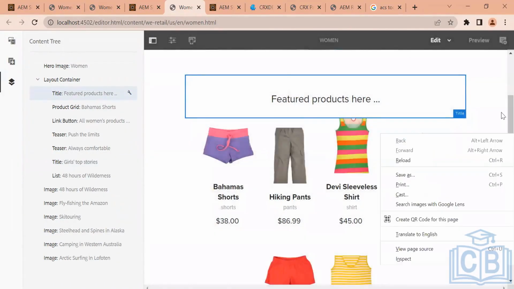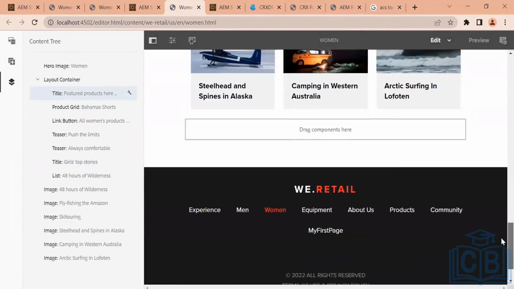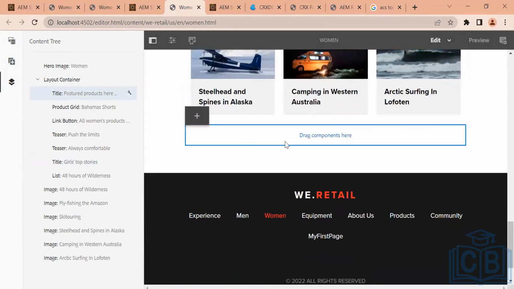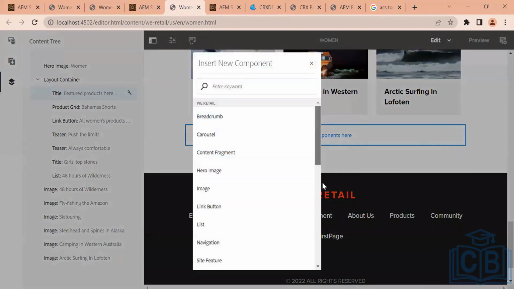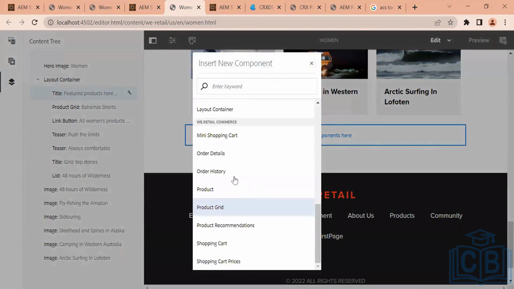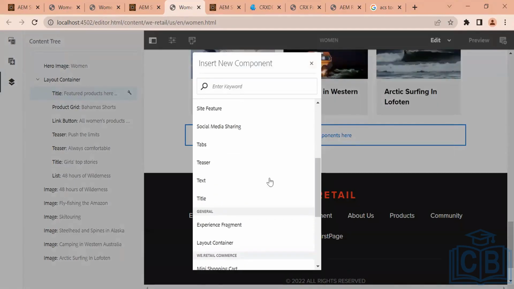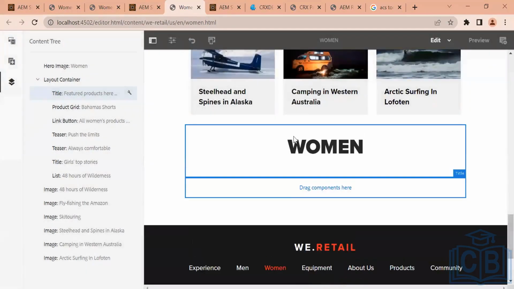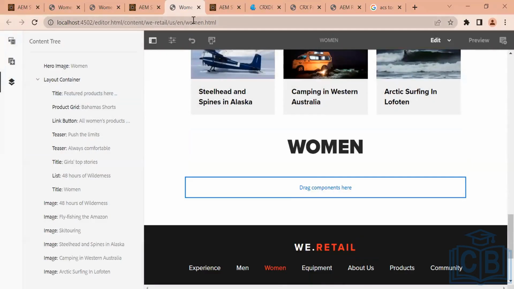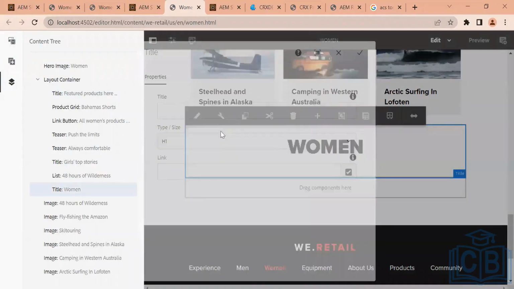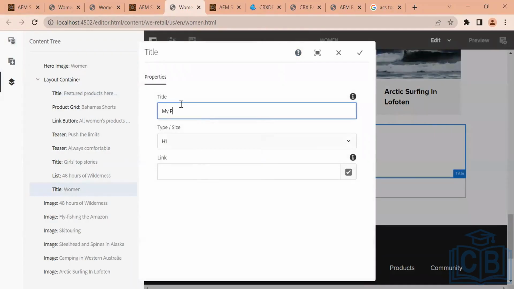And let me just tell you about this as well. The second option: you can add the components over here in the responsive grid container component. Here, you can click over here. You will get the plus icon and you will get this pop-up from where you can add the component. Let me just select one simple component, the title component. Here the title gives me the default text, which is the name of the page. I can even edit it and save my page.